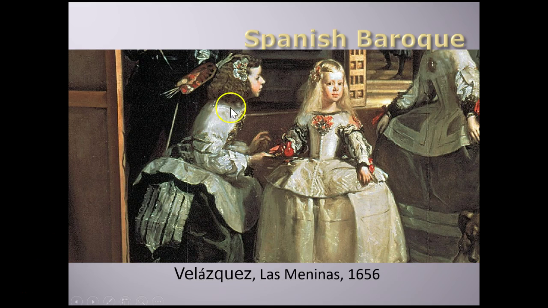So here's a detail of the painting and of the little girl. Hopefully one thing you might notice when you look at the painting, and something that I want you guys to start thinking about: when we talked about the Renaissance, we talked about two different styles of painting, disegno, which is more of a linear style, and colorito, which was more of this building up of color. Can you tell what Velázquez's technique might be? Hopefully you're thinking more along the lines of colorito. It's a little bit different, and we'll talk about it further.